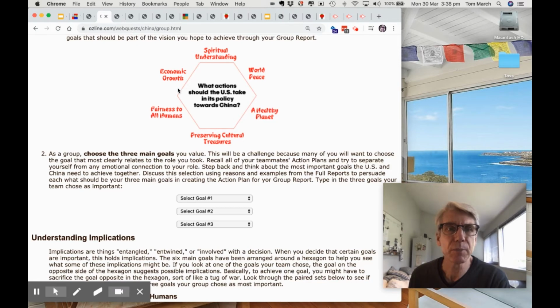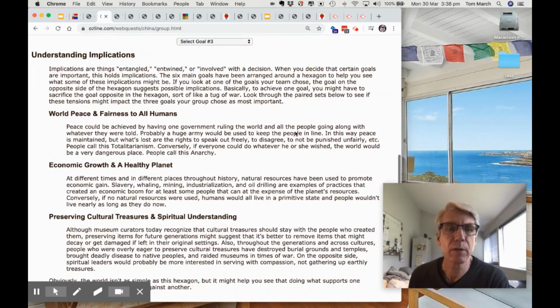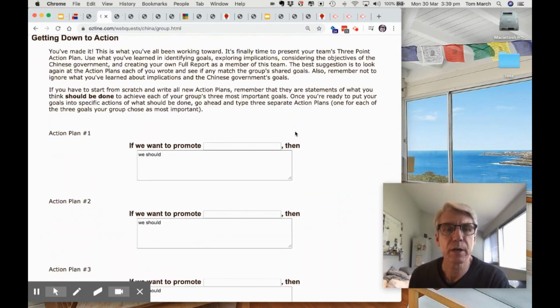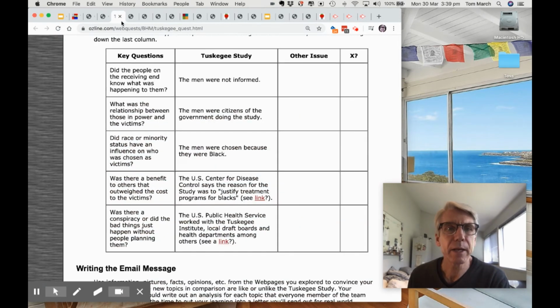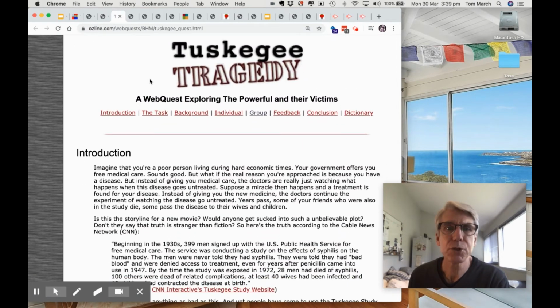We can't do something simply like economic growth and neglect a healthy planet. Well, this was 1995, 96, 97, and we've sort of seen what's happened with the smog and pollution there. So you can see the real response of what China did was way towards the economic growth side. But this is just a way to help students have a tool to scaffold their higher order thinking. And there's quite a process here that guides them through making those decisions. But I wanted to highlight that as one possible approach.